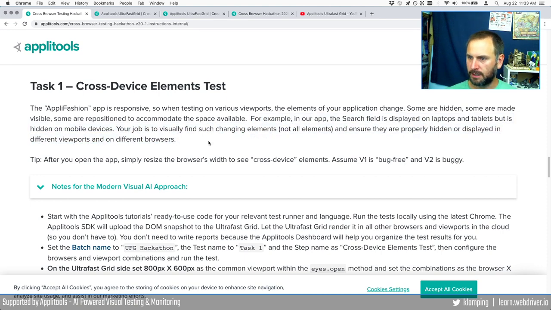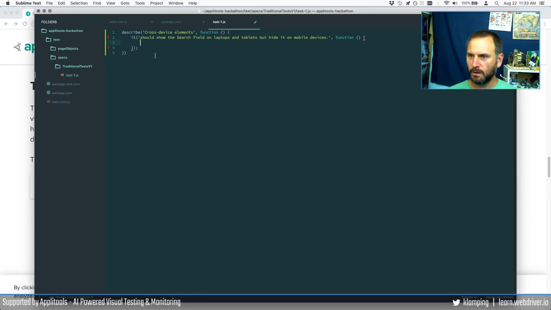Your job is to visually find such changing elements and ensure they are properly hidden or displayed in the different viewports and on different browsers. So one thing I'd like to know from you is how would you approach this? Would you basically do element 1 displayed, element 2 displayed, element 3 not displayed, and element 4 not displayed?